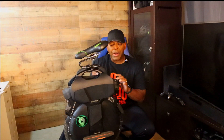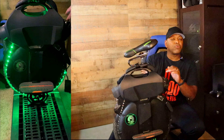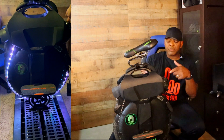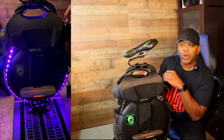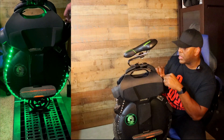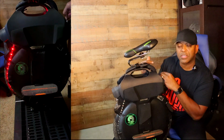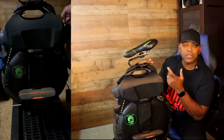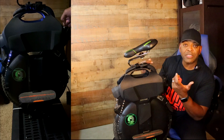That is controlled by the controller here. I can hit the power button to turn these lights on and change them to different colors — green, blue, red, yellow, various colors — and then I can change the pulsating or spinning pattern. These lights also have the Govee app, so I can connect to the lights via my phone if I want. But I like having the buttons right here because sometimes you don't want to fumble with your phone.